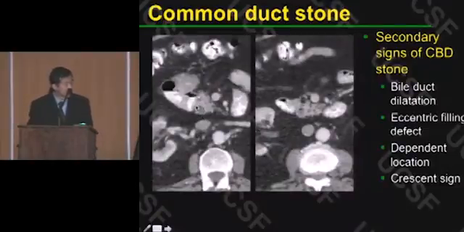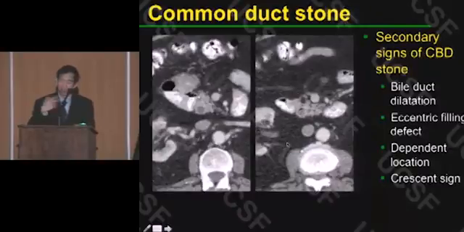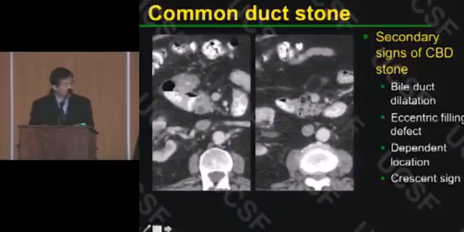Here's another case. The bile duct is not dilated. It's completely fluid attenuation, as many stones are at CT. But this is what raised our suspicion. There was a crescent of gas in this patient who has had prior instrumentation. And we saw there was no change in density, but it looked like there was a kind of a rounded opacity in a dependent location, a crescent of gas. So we suggested there may be a stone, get an ERC or get an MRCP.